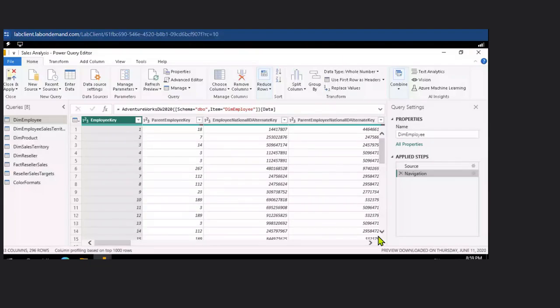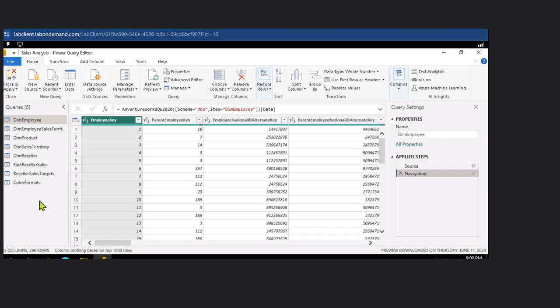In the previous session, we discussed how to bring data from different sources in Power BI Desktop. Now, in today's session, we are going to discuss how we are going to check the quality of data and how we are going to do cleaning and transformation. As you can see on the left-hand side, we have a number of tables available here.